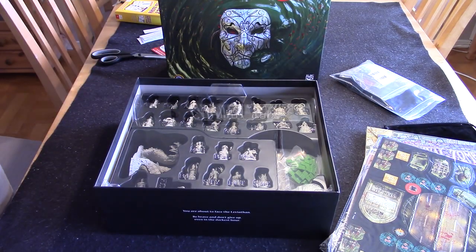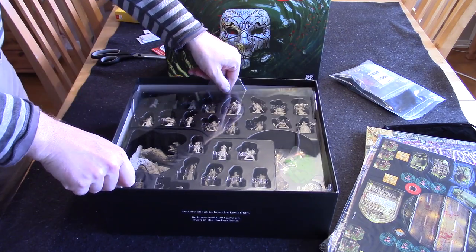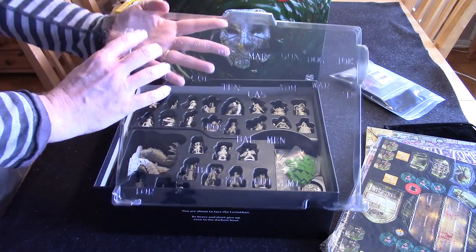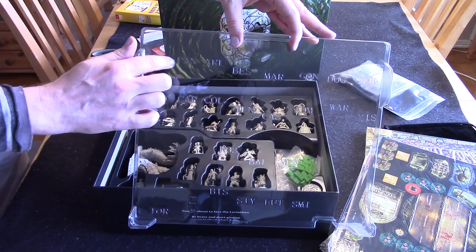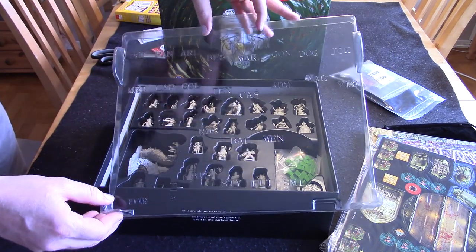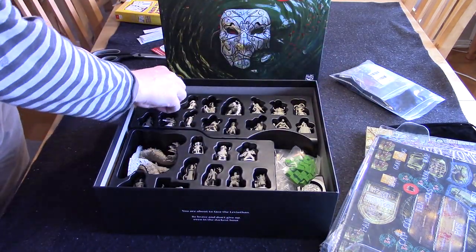And let's see here then. This is what made this go so much over time. Oh, I'm not sure if you can see this. Yes, you can. You have the Brie, Pan, Arrow, Bess, and so on. So they are marked up where everything goes. I like that.